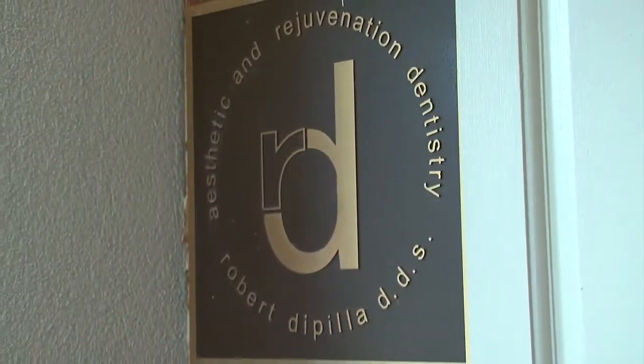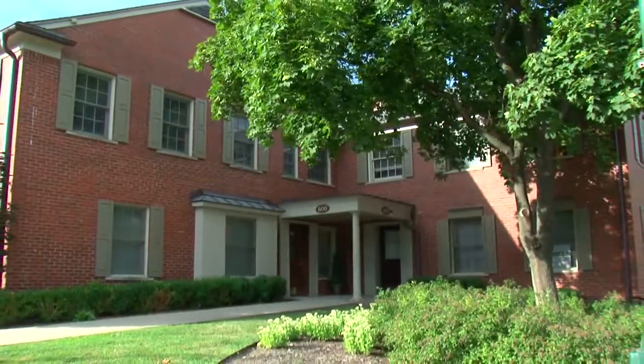I came to Dr. DePilla's about a week before my wedding, and I asked him for a product that would help me whiten my teeth, and he suggested I use Whiten. I tried it, and 3 days later I could see great results. It's impressive, the difference in only 3 days. I absolutely love Whiten. I think it's the best product in the market. I've used other systems before, and I came to Dr. DePilla and he recommended Whiten. I've had really bad experiences with sensitivity, and I must say, after using the product for a while, I have experienced no sensitivity whatsoever.